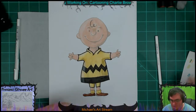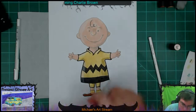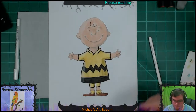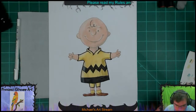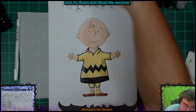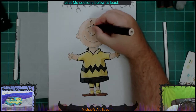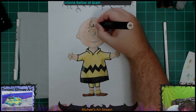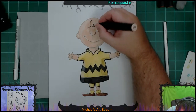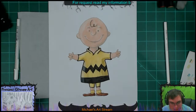This darn cap on this thing does not want to come off for some reason. See here. All right, I think I am getting there.